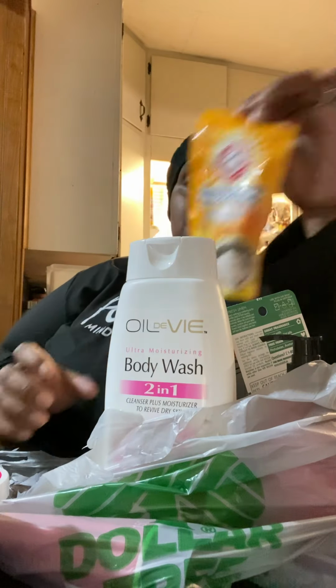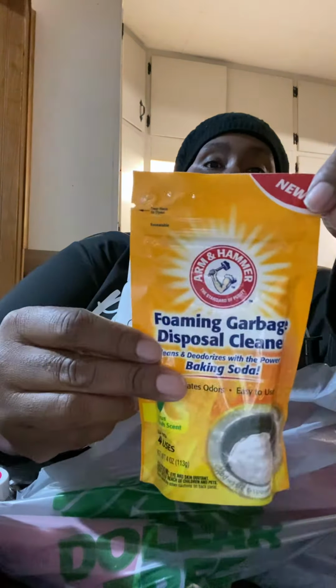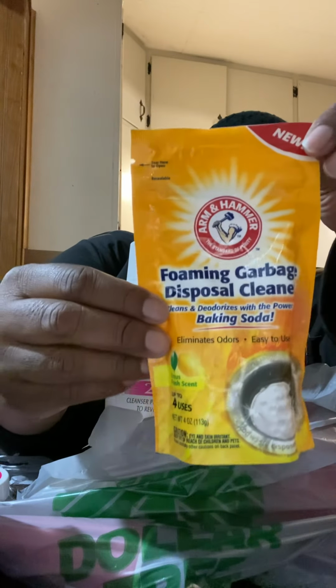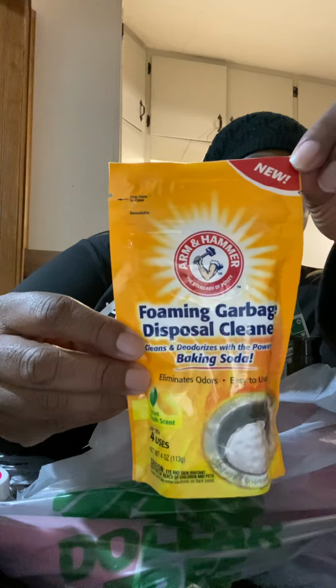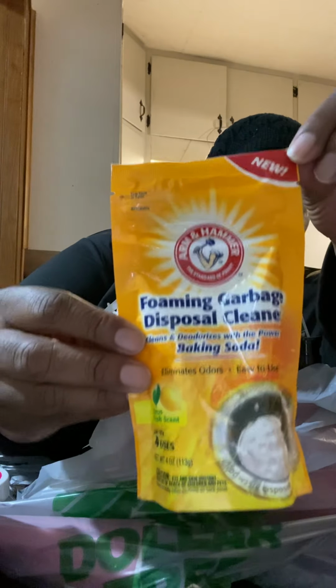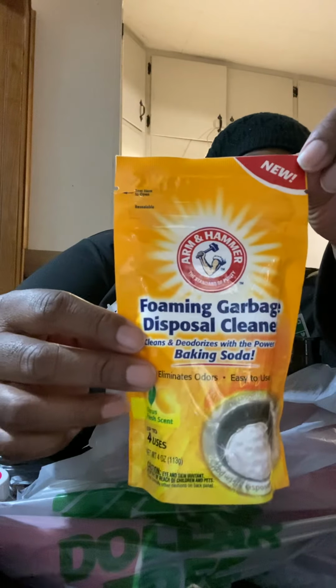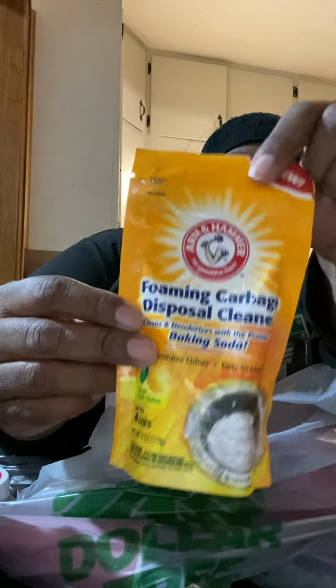But this was new. I found the Arm & Hammer foam garbage disposal cleaner. This is new. I found that in the Dollar Tree. So I'm gonna give this a try on my disposal.